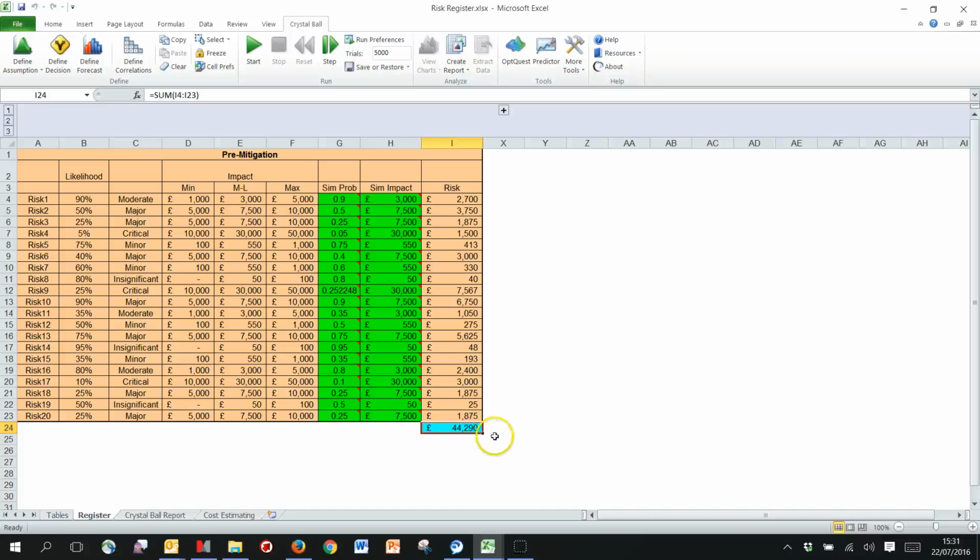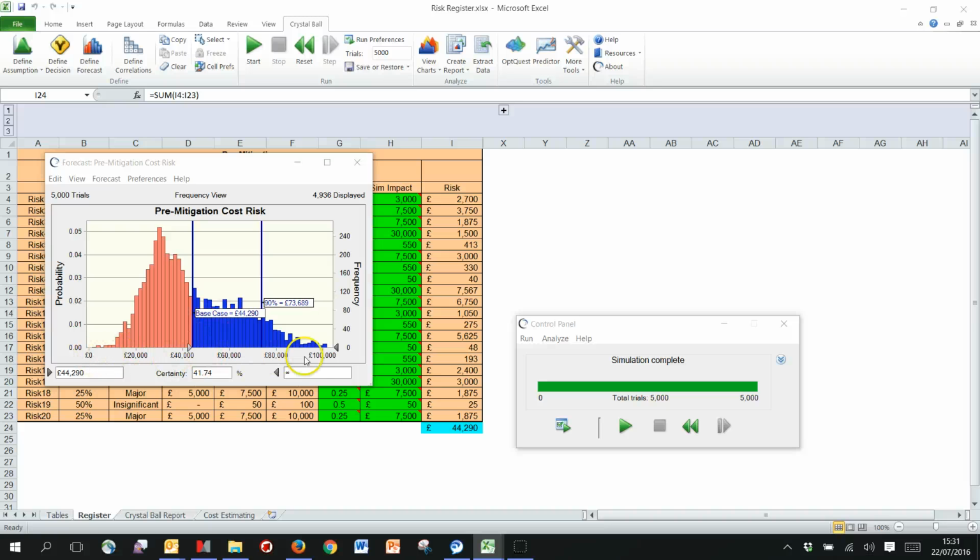If we were to use that value for our contingency, just around this risk register piece for a moment, we'll come back to the uncertainty piece in a moment. We see here the range of values that we might have, 44,290. We can see there's actually about a 40% chance, a touch more than that, of it being higher. So if you based your contingency value just on the weighted average, there's a 40% risk of going over that. Instead, if you wanted something like 90% confidence that you've got enough budget, you should really be looking at budgeting around 73,000. So about 30,000 more than just based on the weighted average.